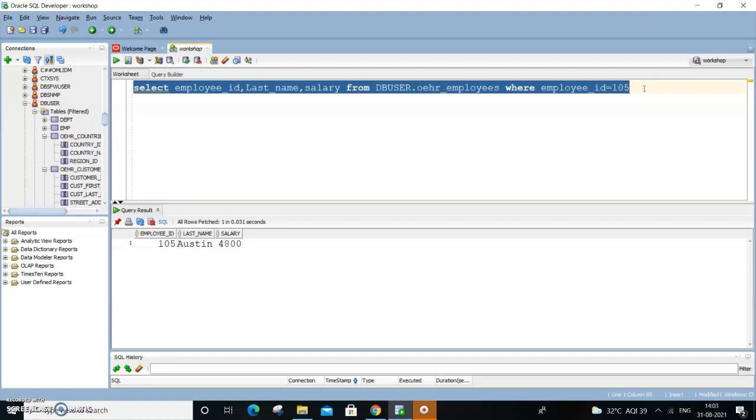So that's about how to enter a select statement and then execute. You have an icon over here to run the query, and you get the result output at the bottom, the query result. So that's how the SQL Developer works in its simplest form. We'll see more as we progress further on the select statement. Thank you.